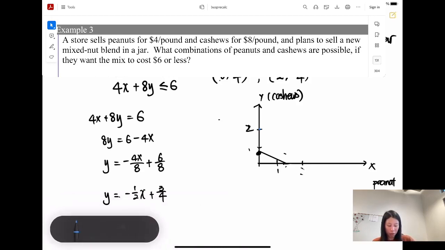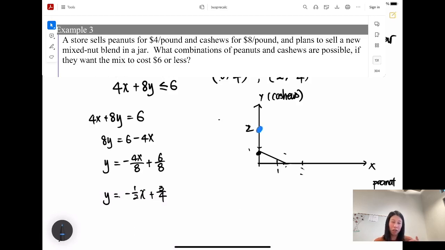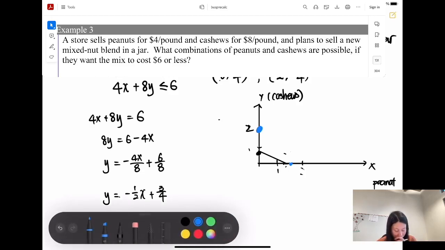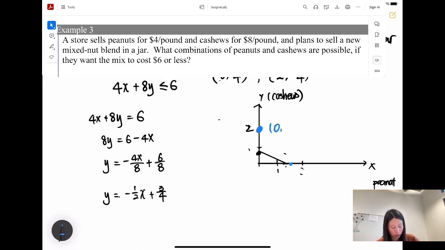So I can pick maybe this one. You try to pick something that's a little bit further away from the graph, because we don't draw this graph on a computer. So that means maybe you don't draw it quite clear, right? So in here, if I put this point, you don't know, is it 1/2 or 1/3? So the better way to do it is pick something a little bit far off. You know that 2 is definitely not on the line, because you don't want to pick anything on the line. Okay, so my test point is 0 and 2.